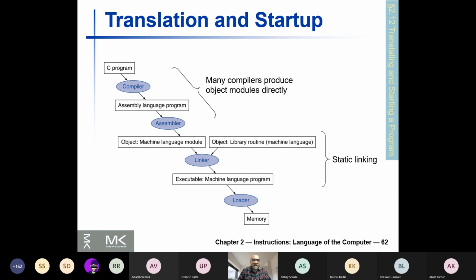Yeah, this is the last part we are going to discuss in this chapter. Right now we are discussing the machine instructions in symbolic form, and here we'll discuss how a high level language program is kept ready for running by a computer.